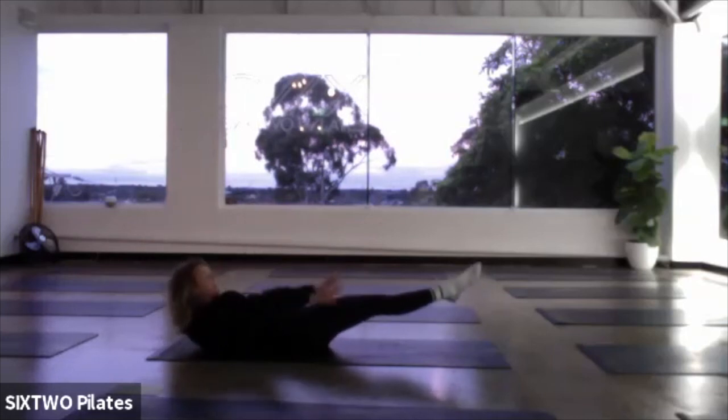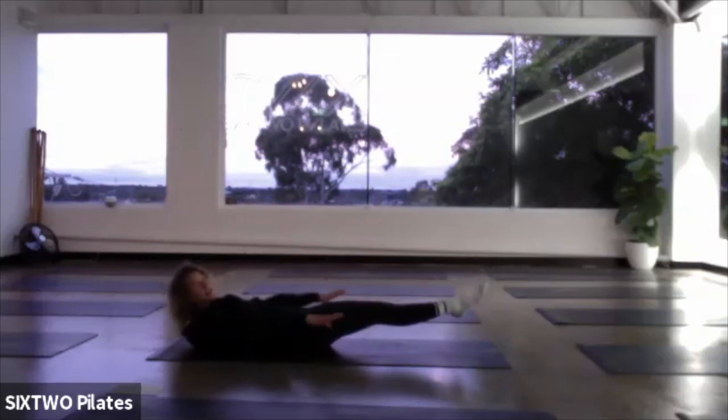Work it for 30 seconds. Hold it there, guys. Keep your legs long. You're just hovering off the floor. That lower back is pressed into the floor. 15 more seconds. Hold it there. Keep that chest lifted. You can do it, guys.